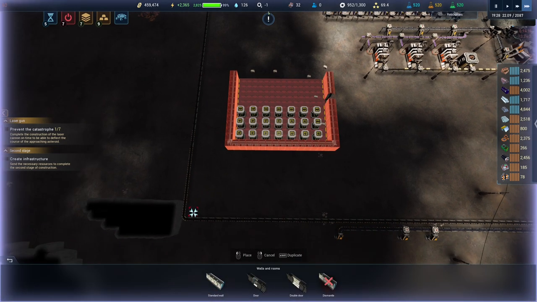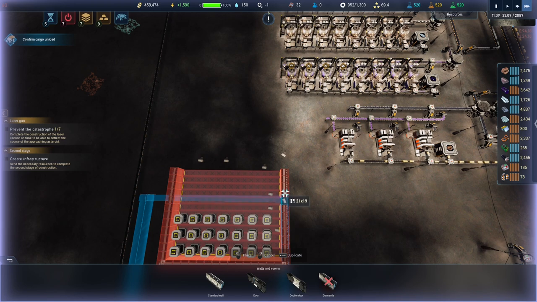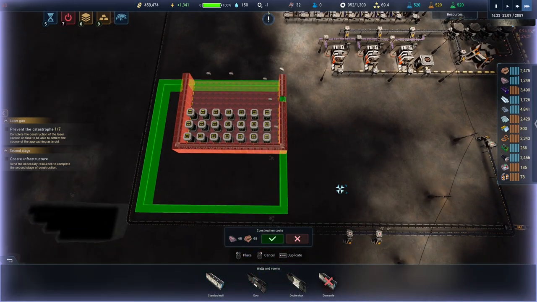So I can't build there because you can't build up against the belts because of reasons. I don't know why. So a 10 by 10 would need to be a 21 by 21 room. Which is there. And these will have to be moved over in order to fit that all in there. That's fine. Moving them is fine. You get all the resources back when you delete things.